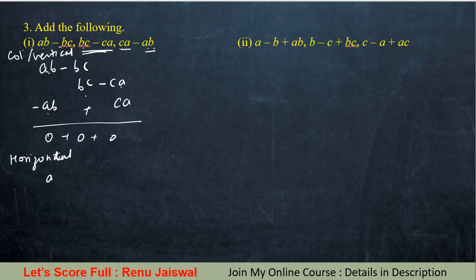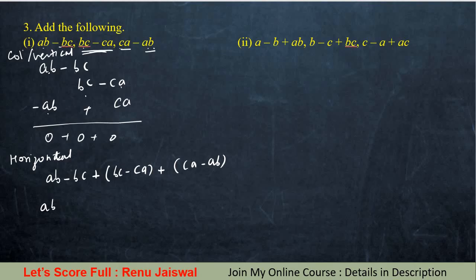While doing the horizontal method, what we do? AB minus BC. And when there is a different expression, put plus sign. As it is plus, no need to put bracket, or if you want to separate it, you can, but it does not make any difference. But if it is subtraction, after putting minus sign, bracket is mandatory. So here BC minus CA plus CA minus AB. What next? Separate the terms.